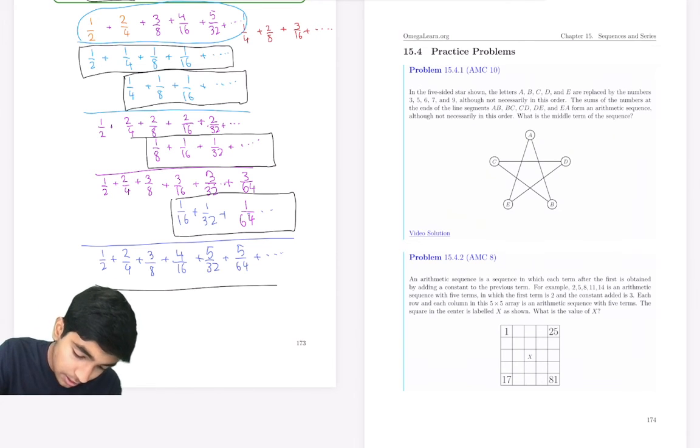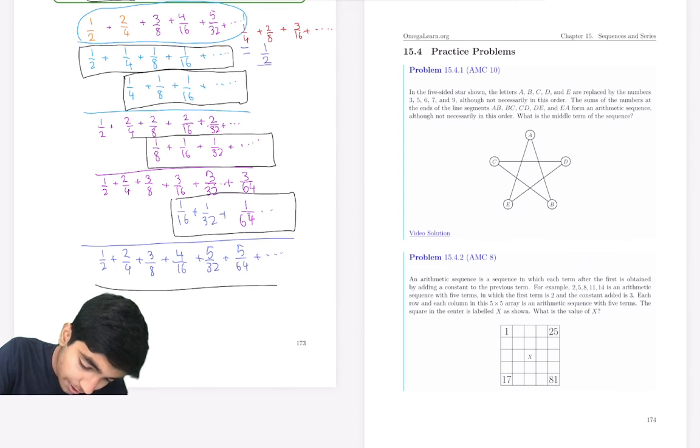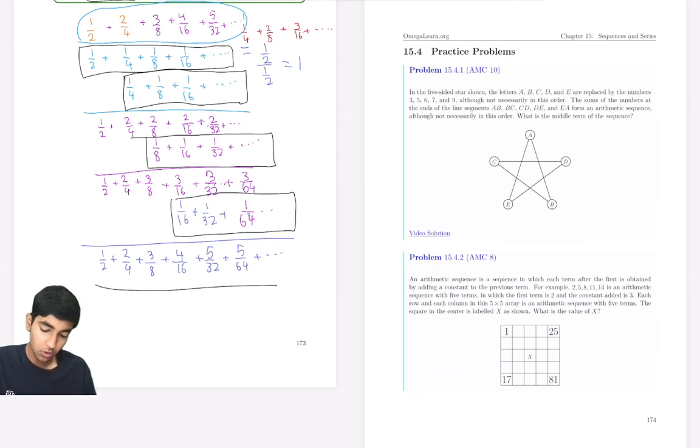The sum of the first sequence, we can use the formula a over 1 minus r, or g1 over 1 minus r. We can use that formula over there to see that it's going to be equal to a 1/2 over 1 minus r, which is also 1/2. That is 1/2 over 1/2, 1. Cool. Now, what's next? The second sequence, 1/4 plus 1/8 plus 1/16.